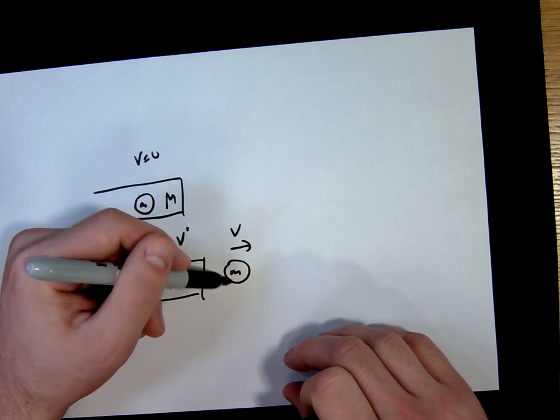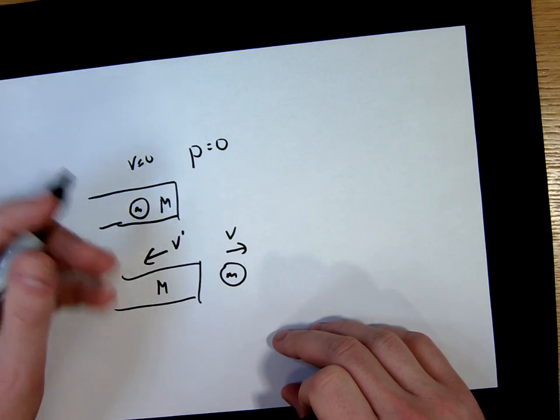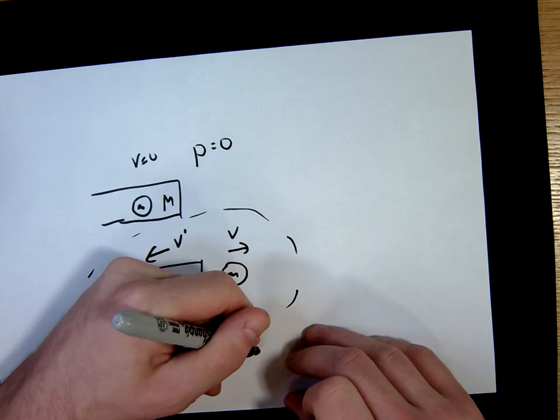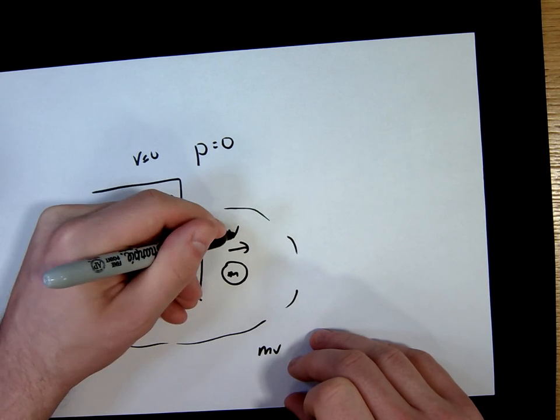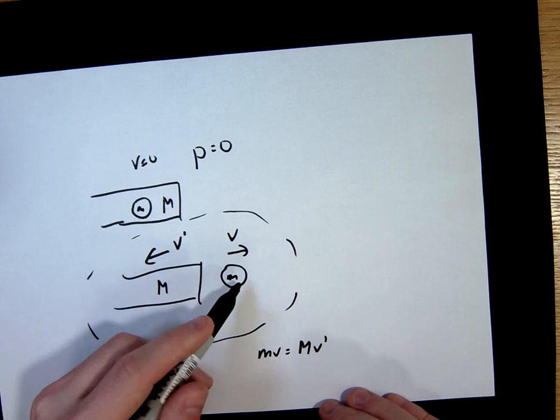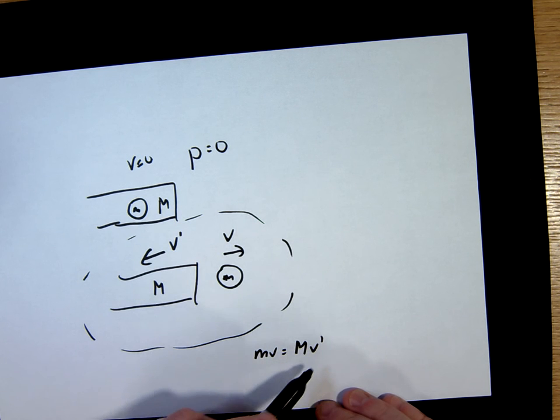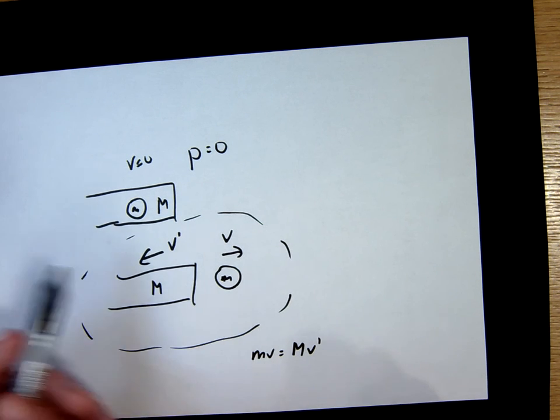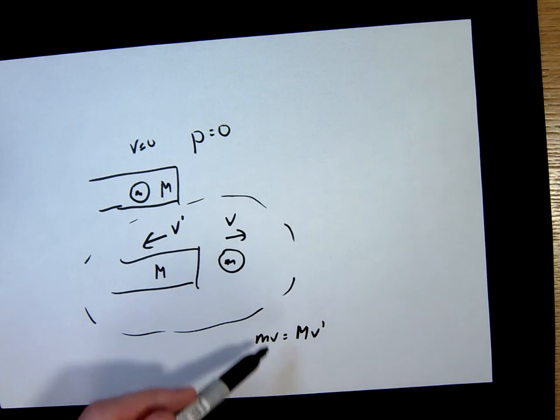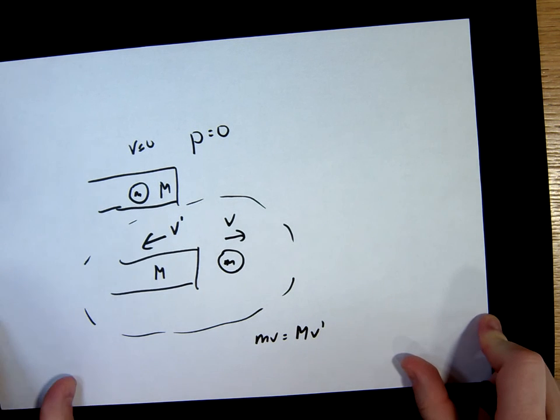And so what we can tell here is that the momentum before was 0. The momentum afterwards has to be 0 for the entire system. Which means this little m times v must be equal to big M times v prime. In other words, when I add this plus this, I should get 0, and that's because maybe I make one of these negative. But it's a way to calculate certain things here. I'm not going to give these numbers. I'll do these in class, and you can work on these. It's pretty straightforward. But with momentum, again, you have to do m times v equals m times v prime.